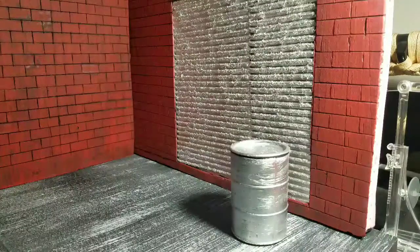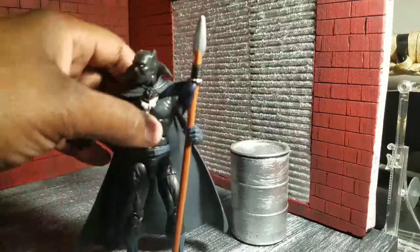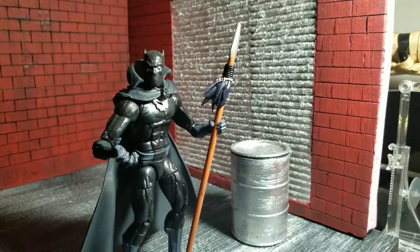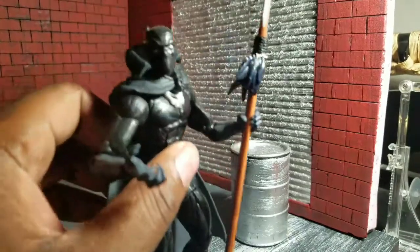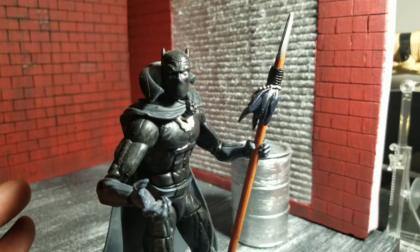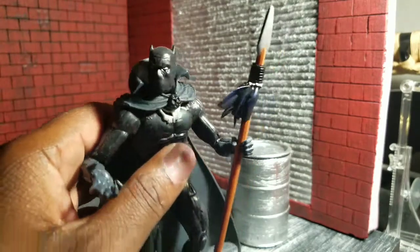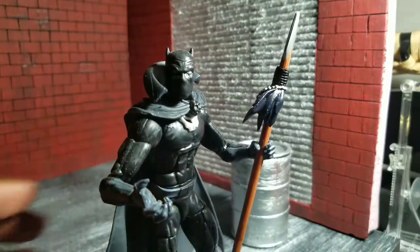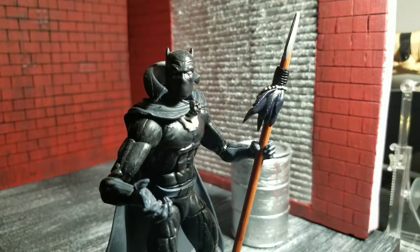My top 2 here are pretty interesting. This one, because most people probably had a hard time finding this for a while, and now it's hitting Walmarts everywhere. And I'll be guessing because the movie's coming out, but I hope Walmart kind of does not get any more exclusives. They're going to keep doing stuff like that, because they do have another Black Panther coming out. That's more of an update to a comic, and that one looks fantastic, and it's a new body, so I really hope they get their stuff together, because I got this one very lucky 6 months ago, and now it's just now hitting stores in big numbers.